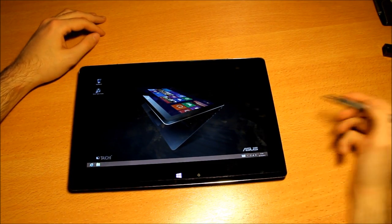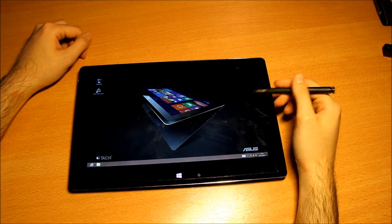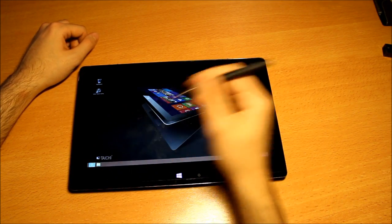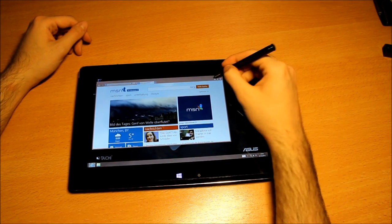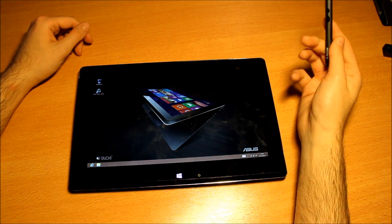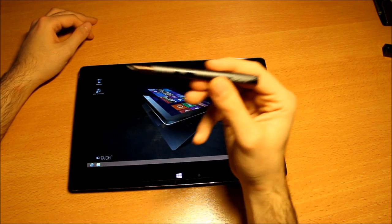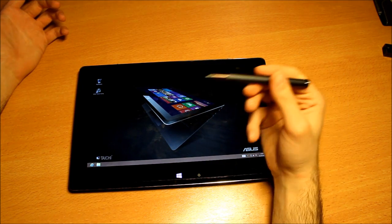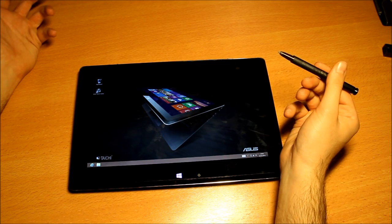So the pen of the Tai Chi is an active pen with a battery inside. You can use it like a normal digitizer. No problem to use it normally. Just click here and make some stuff here, no problem. There is a big problem because I didn't get the original Tai Chi pen. So this is a Sony pen, because they forgot to put this pen into my package. I don't know why. There was no pen inside.